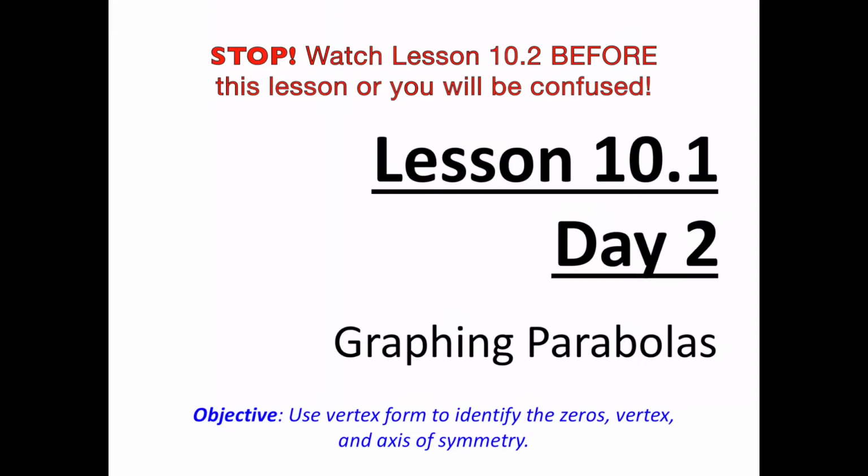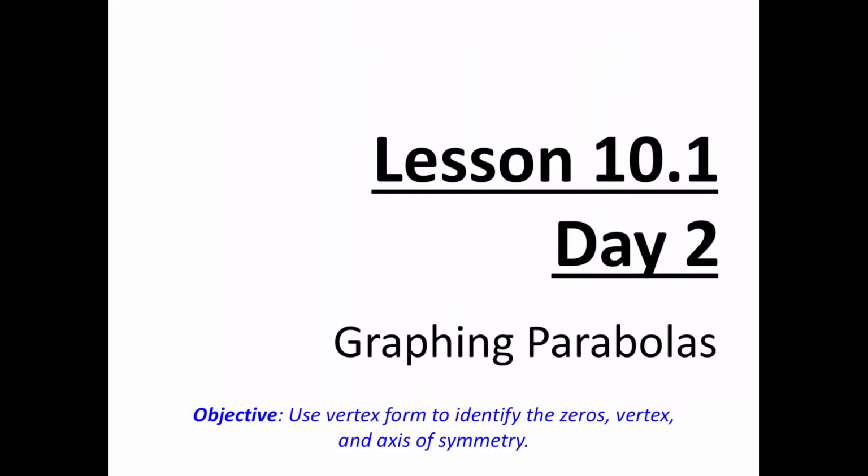So here we are for lesson 10.1, day 2. This is our third lesson in chapter 10. Today we are going back to parabolas, which we focused on in 10.1, day 1. But now we're going to really focus on parts of the parabola and breaking that down. If you see our objective, it says use vertex form to identify the zeros, the vertex, and the axis of symmetry. So really looking at those parts of a parabola.